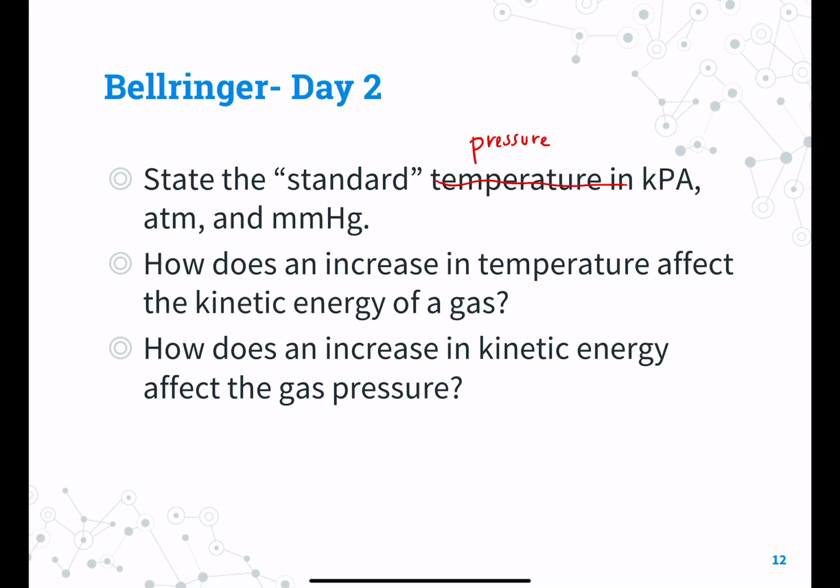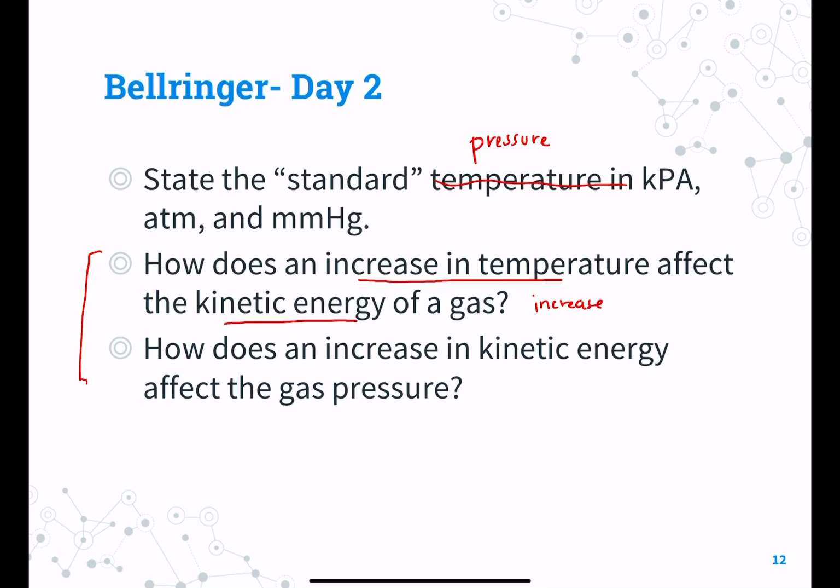Okay. How does an increase in temperature affect the kinetic energy of a gas? This question, and the next one too, are those concepts. I don't want you to really memorize these answers. I want you to think about them conceptually, okay? So remember, temperature is a measure of kinetic energy. We talked about that yesterday. And so if you increase temperature, kinetic energy is also going to increase, because temperature is a measure of kinetic energy. And so they are directly proportional.